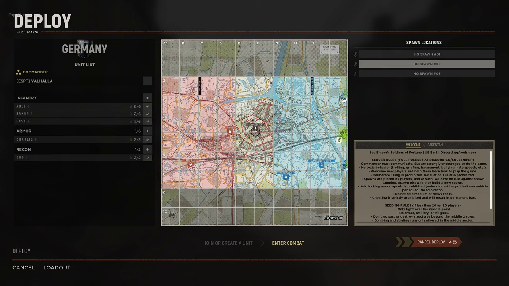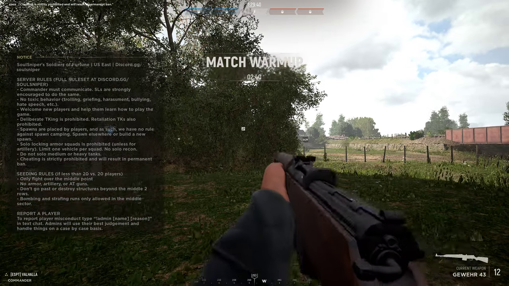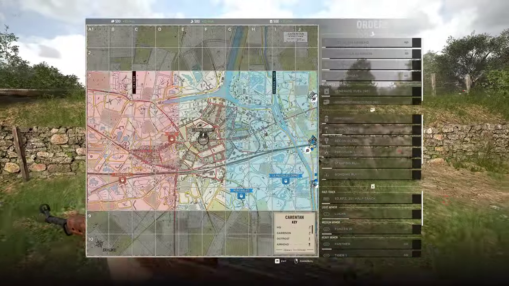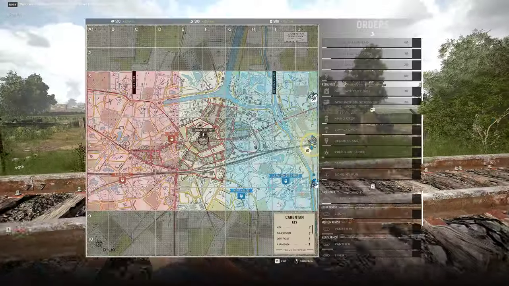All right, gents, we are back at it again. I switched sides on the losing side to help them out a little bit as a commander. I'm going to be talking about how to play commander on Carentan. Carentan is definitely my favorite map of all the maps on Hell Let Loose.